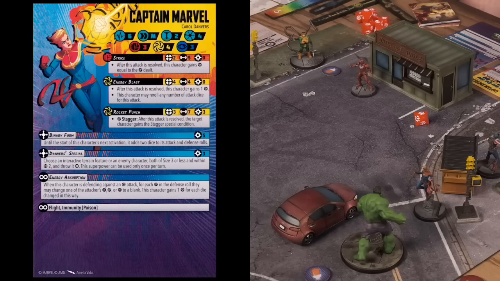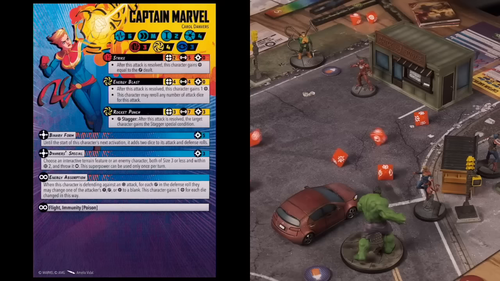It's Danvers time. Ready? Yep. She is going to strike Hulk. Okay. Range 2. You're in range 2. I roll 5 dice. What kind of attack is it? Physical. Physical. 2 dice. 2 hits and a crit.